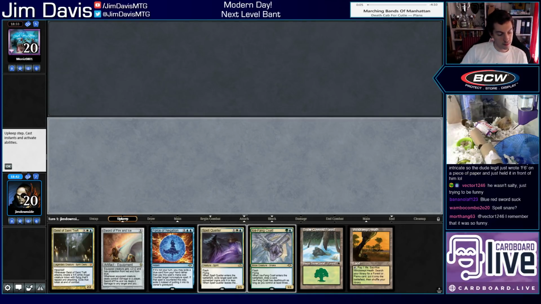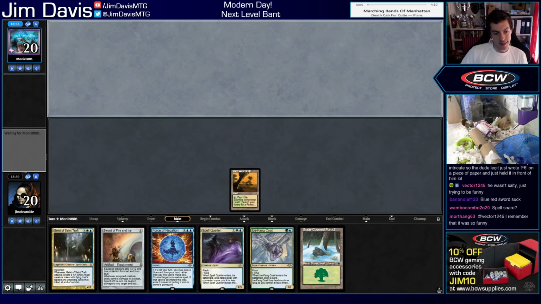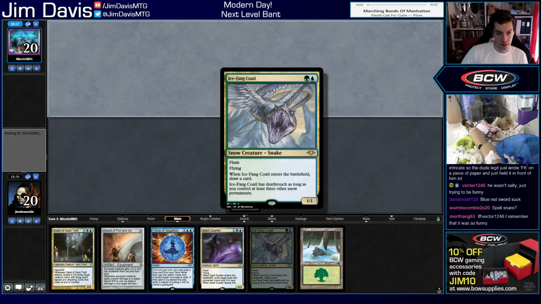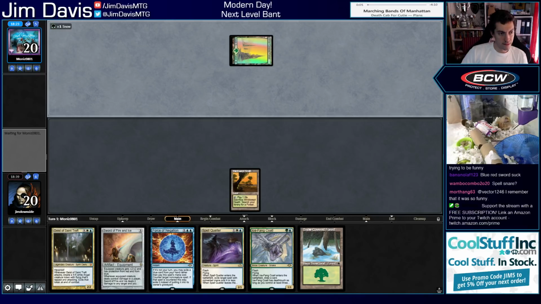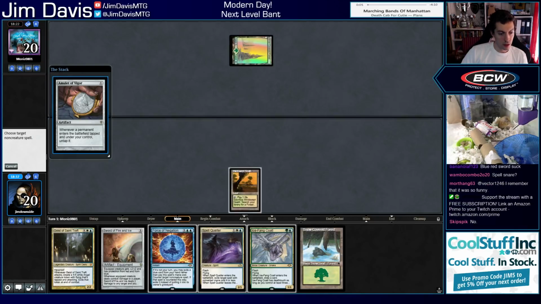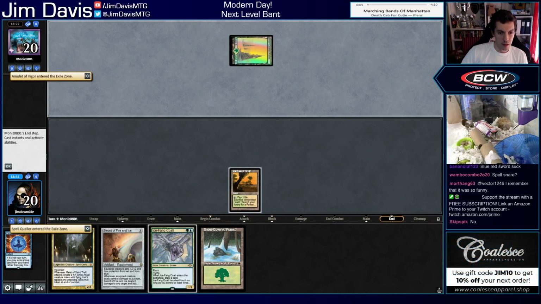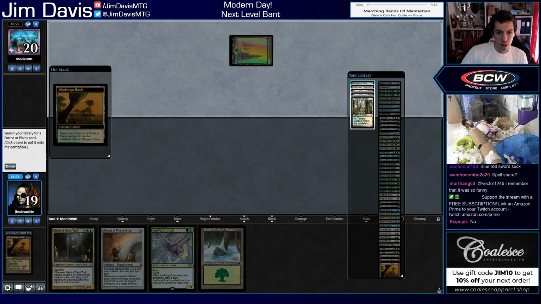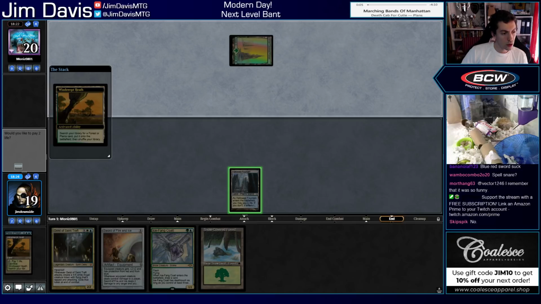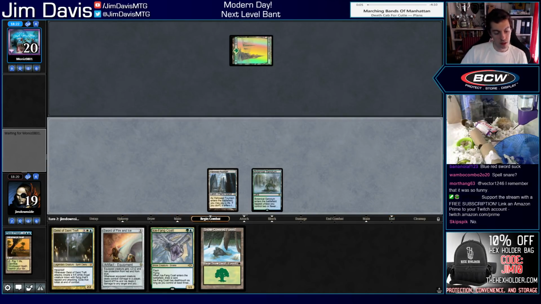Alright. Your turn. Ice-Fang Coatl. Take me to the promised land, my friend. Take me to the promised land. Alright. Just as the doctor ordered. Hello. One Hallowed Fountain, please. Thank you. And land. Yes, yes, yes.